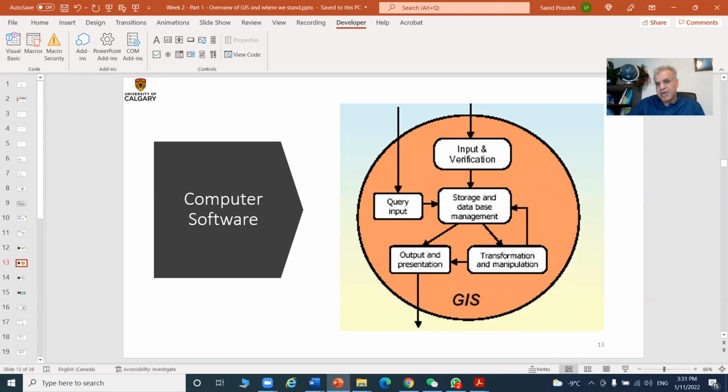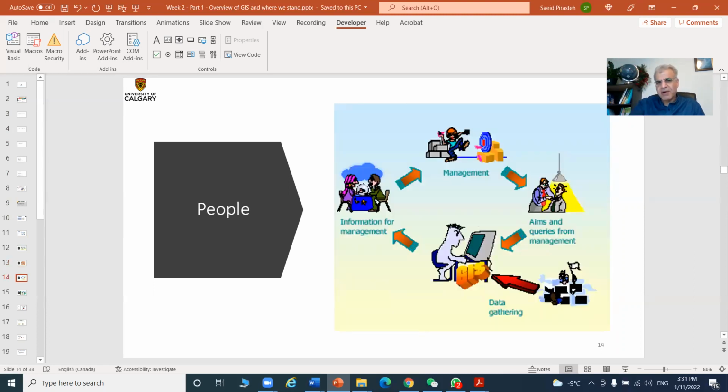Again, about the software, computer software in GIS is not only about ArcGIS or, for example, web tools or other software like QGIS and so on. Here we think about our own algorithm development. As I said, in the next video I'll show you the API and everything, so you can use them and modify them based on your own needs. Again, about the people, the main thing is how we can engage people. The participation of people means a good and powerful GIS.